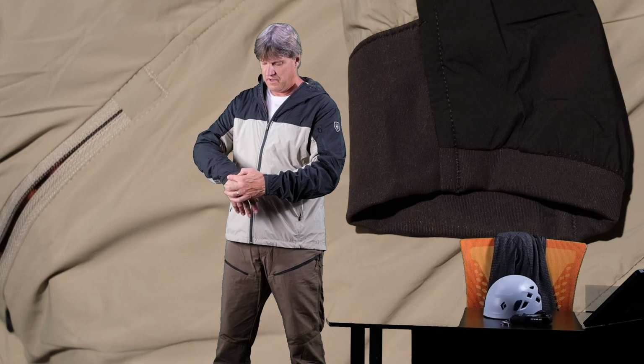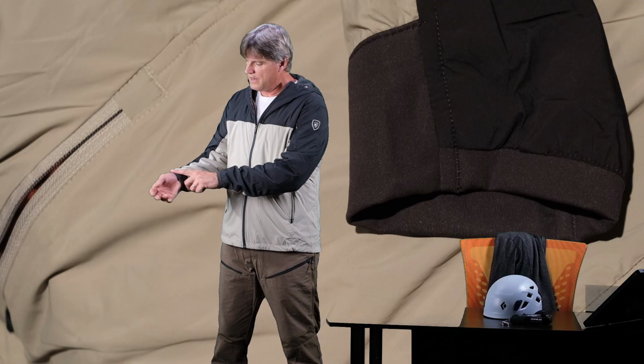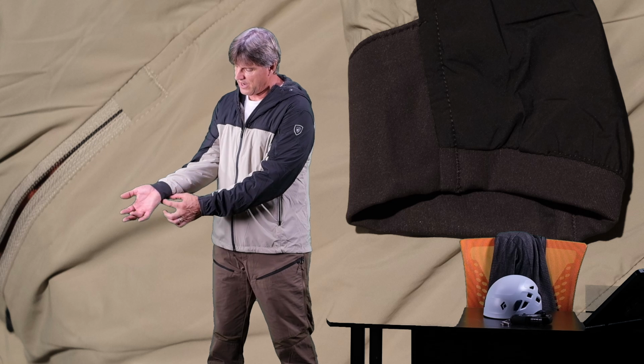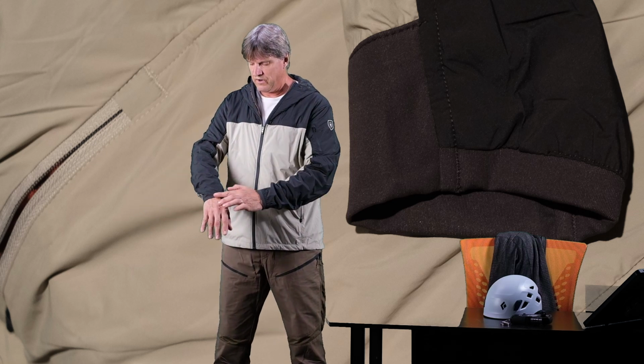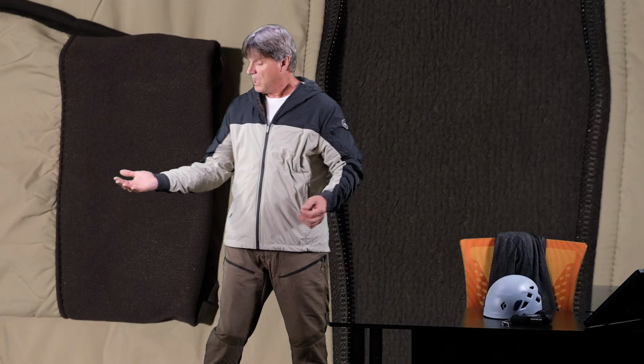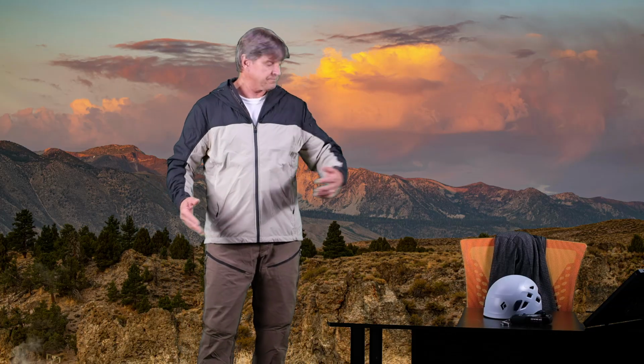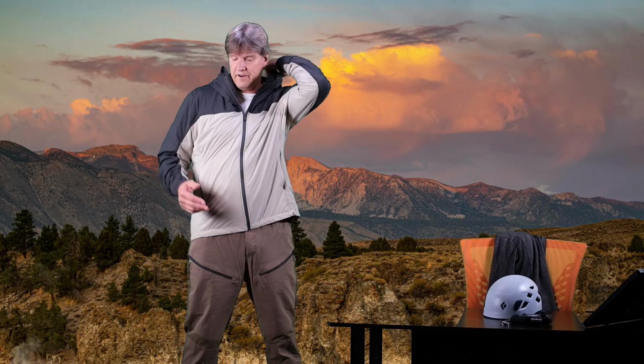So anyway, okay, the cuffs here on the sleeves. It has a nice little elasticy spandex type band on the front. And then as you go underneath, it gets nice and thick. So it's a thin band over the top and a thicker band under the palm on your wrist. So again, very stretchy, very comfortable. It's going to help seal out any cold wind from blowing up there. And definitely very comfortable.